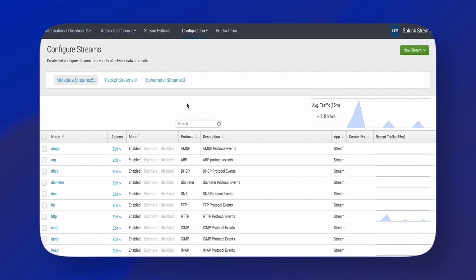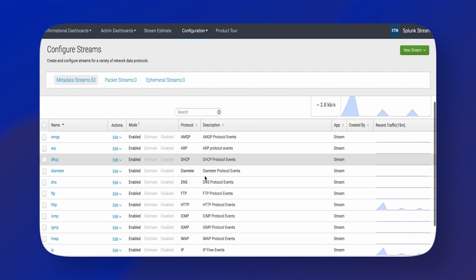So I've quickly just jumped over to this demo Splunk box, which is running the Splunk Stream app. So this is the Enterprise box, the search head. I've then navigated to Configuration, Configure Streams, and gotten to this dashboard, which contains all of the information that the app is sending to the technical add-on found on the forwarders.